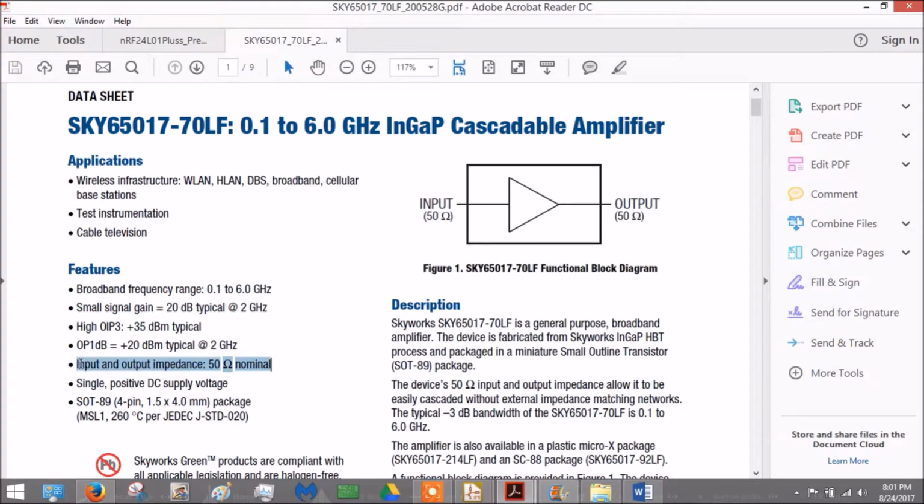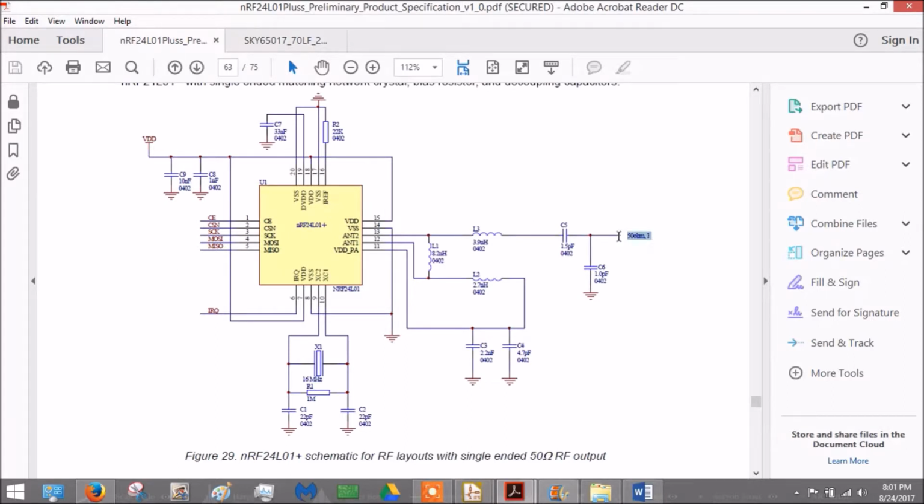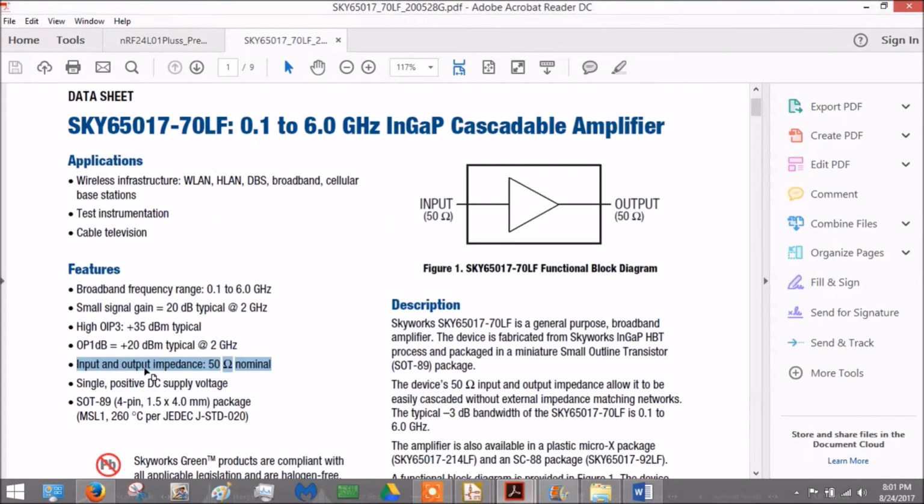Then, moving down to a really important point, the input and output impedance of this power amplifier is 50 ohms. Now, as I mentioned earlier, the NRF chip has this nice impedance matching network to 50 ohms. So when you're designing RF circuits, you want all of the components or main sections of your signal trace to match impedance-wise. So I have 50 ohms output impedance here, I have 50 ohms input impedance here, and the output impedance is also 50 ohms, and my antenna has an input impedance of 50 ohms. So everything in my signal trace is in unison, and all the impedances match.